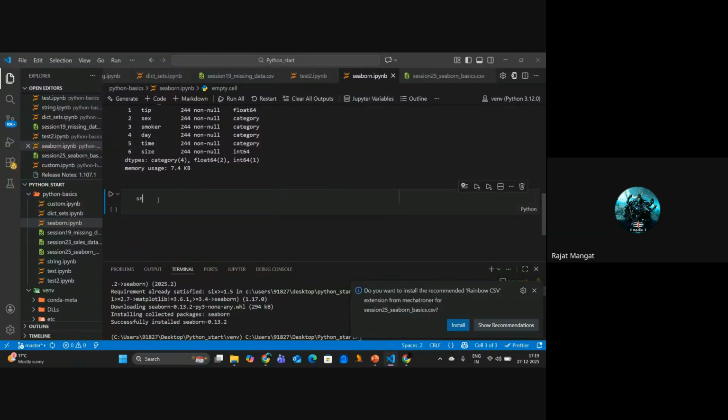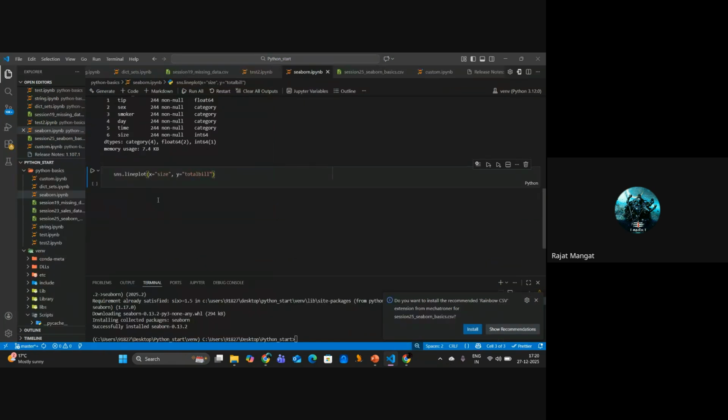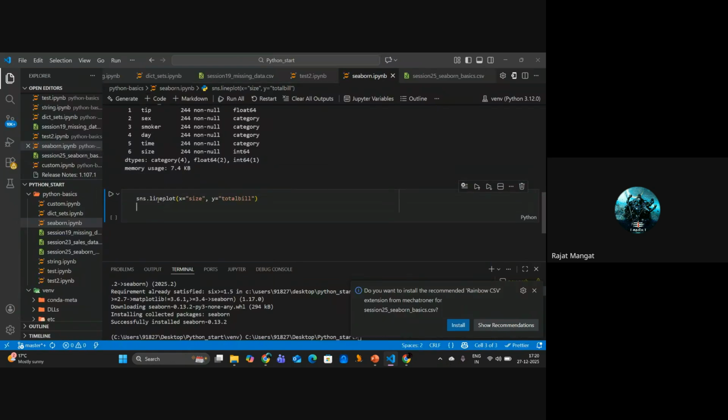So now, since we have created the alias for Seaborn, we can use sns.lineplot, plt. Then on the x-axis, you have to mention the variable that you want, like we are going to use the size of the group. And also one interesting thing I will tell you here, let's see after it is plotted. Then total bill. Okay, we have to mention our data frame also here: data equal to df, which data it has to use.